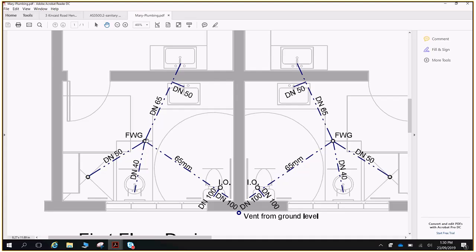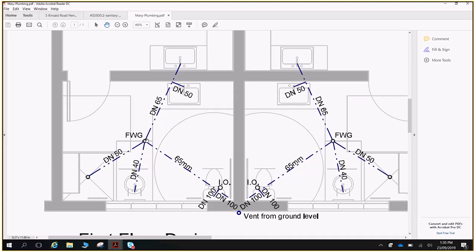So our toilet, and she's got different sizes of pipes on here, and we'll have a look at that in a minute. Our toilet has to be a 100 diameter drain, and then also our main drain coming from that toilet has to be a 100 diameter drain as well.